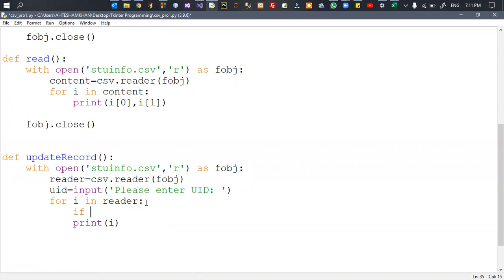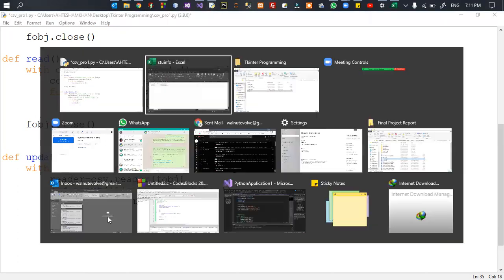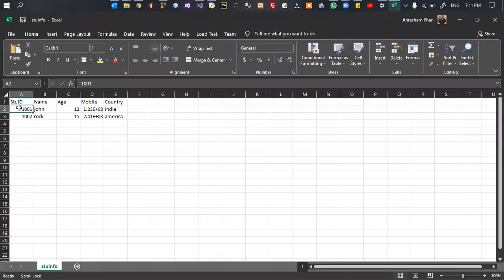If i of zero, zero is the index position where the ID lies, right? This is the index position of ID, right?